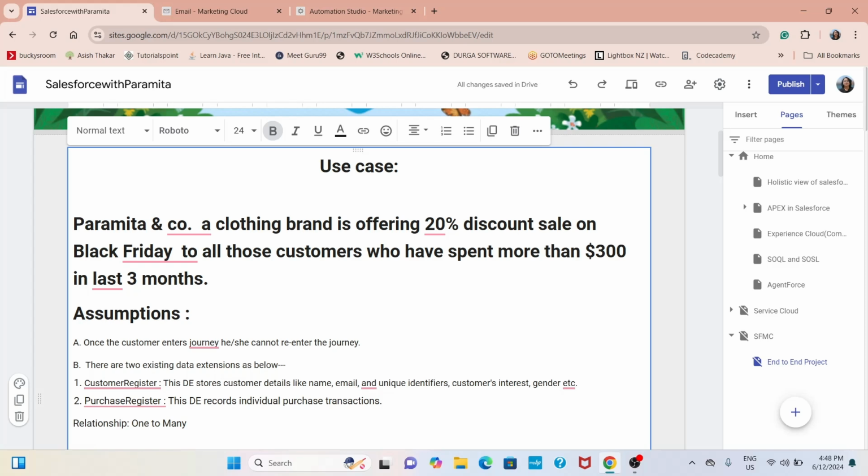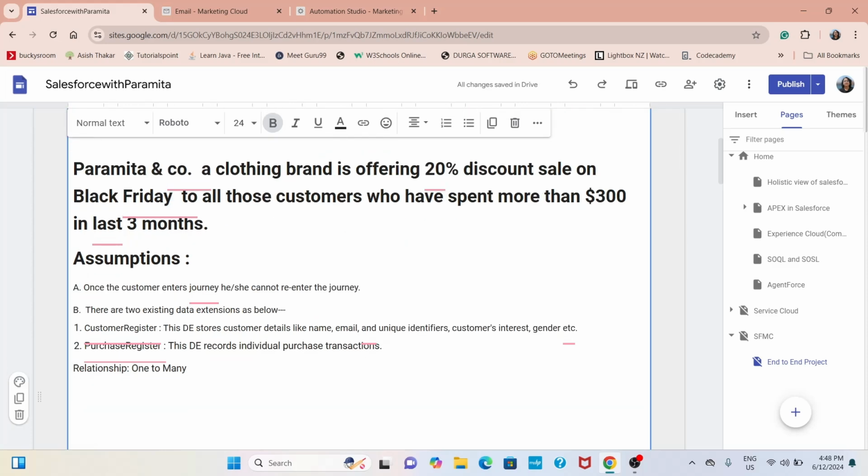Now secondly, I am making some more assumptions. In my Marketing Cloud two data extensions already exist: customer register and purchase register. The customer register holds customer details like customer name, contact such as email address or mobile number, customer ID, and the customer's interest and gender.